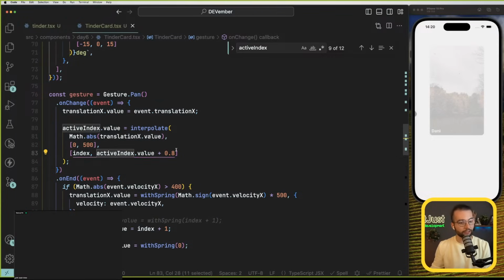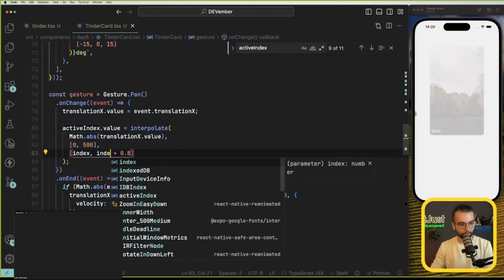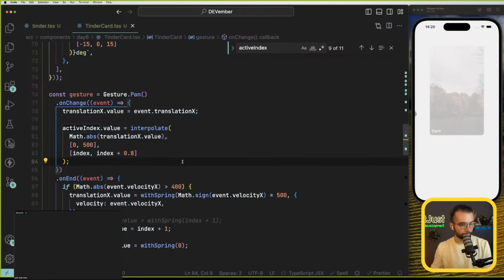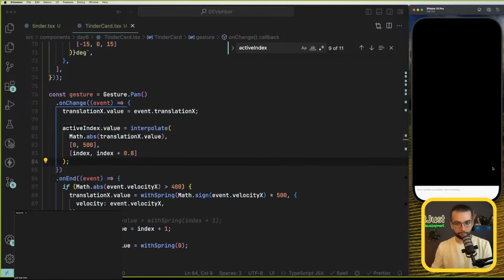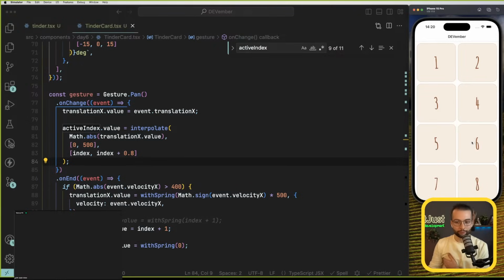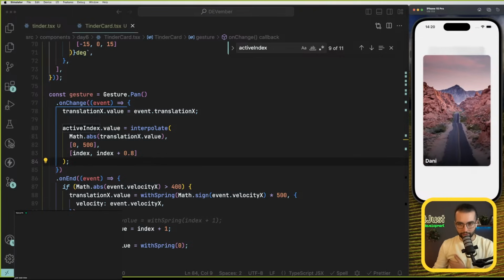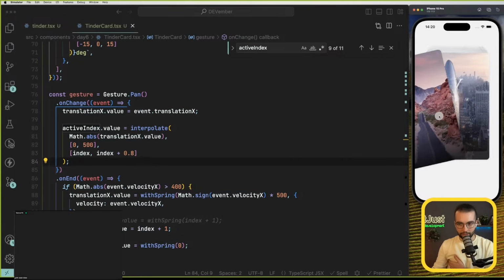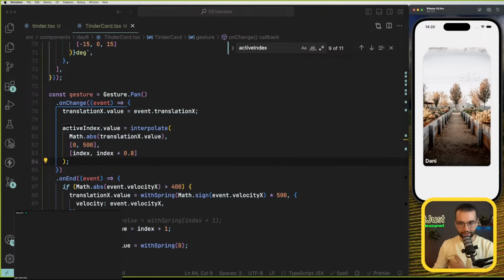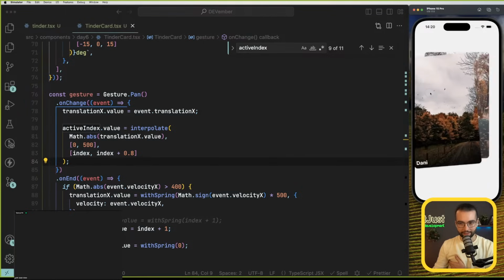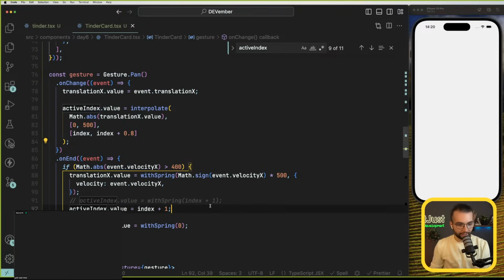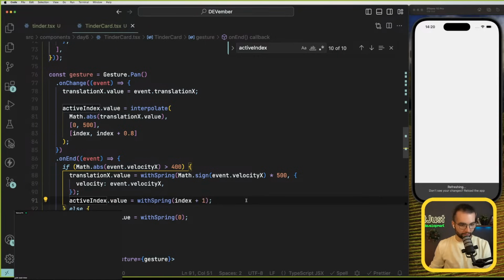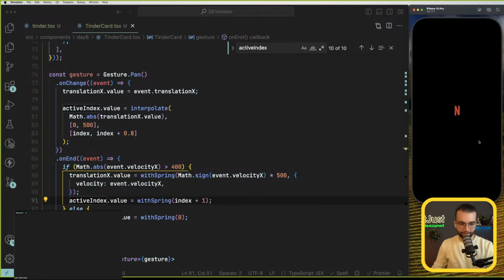Otherwise, it should be active index plus 0.8 or maybe even index. Oh, got you. Yes, because we had the logic from the previous main screen. Oh, damn. And now it still comes back. Yes, that was definitely the problem. The problem was that we will move active index back with spring in order to have this nice effect.